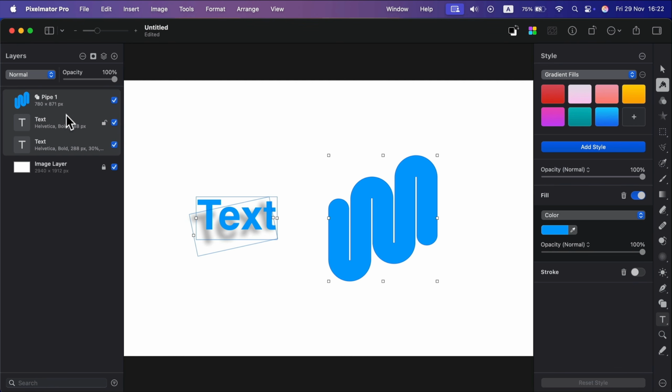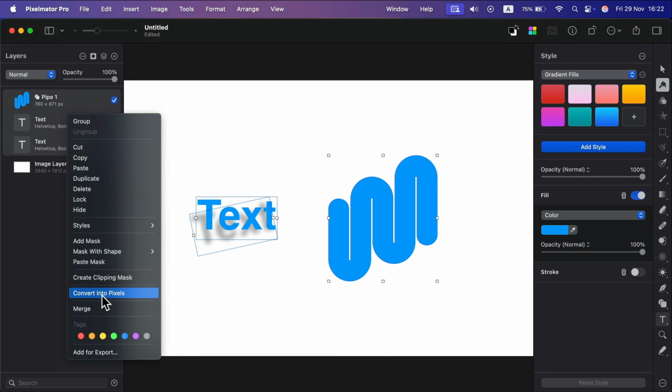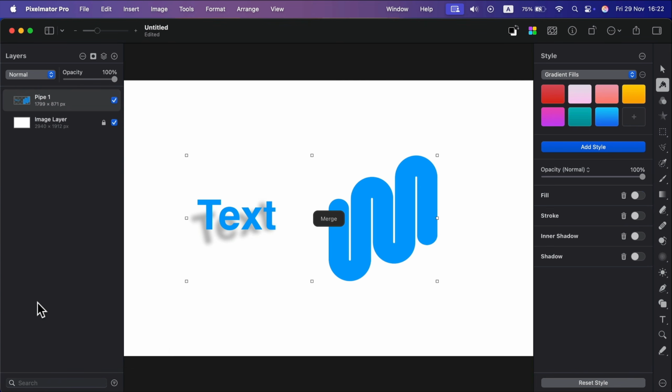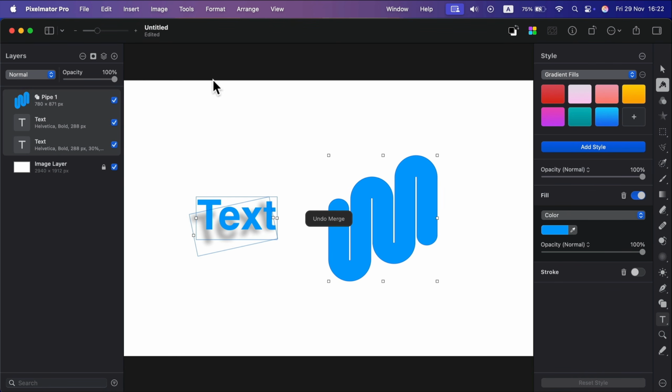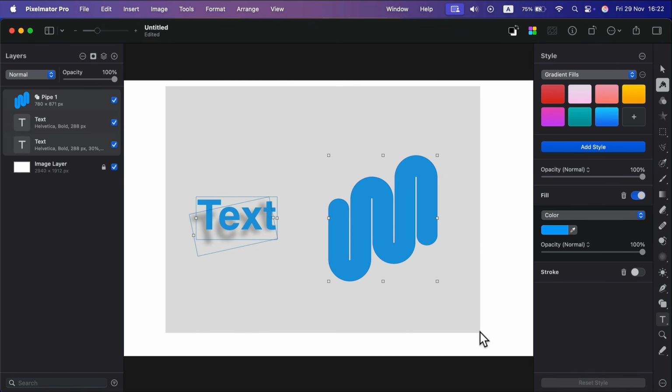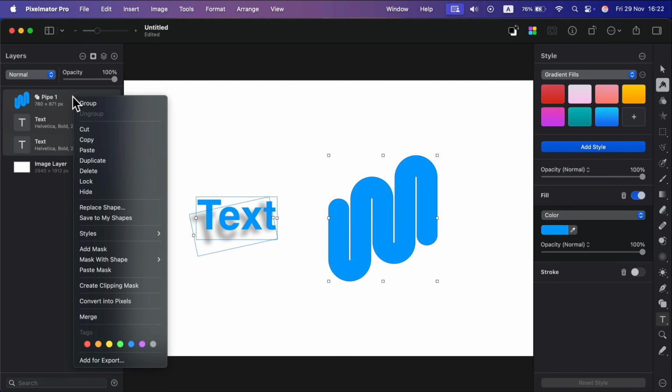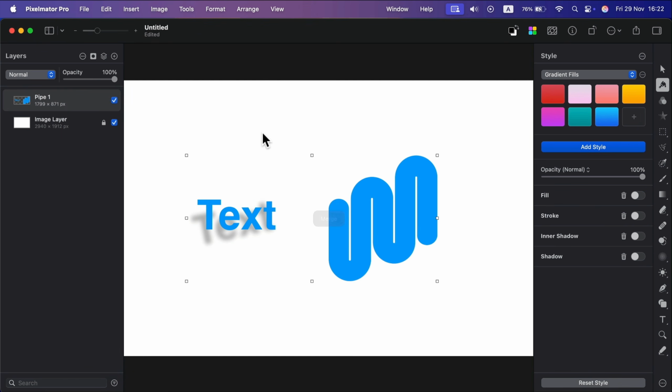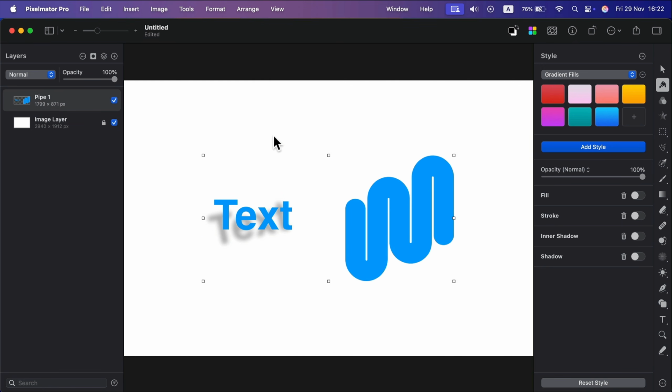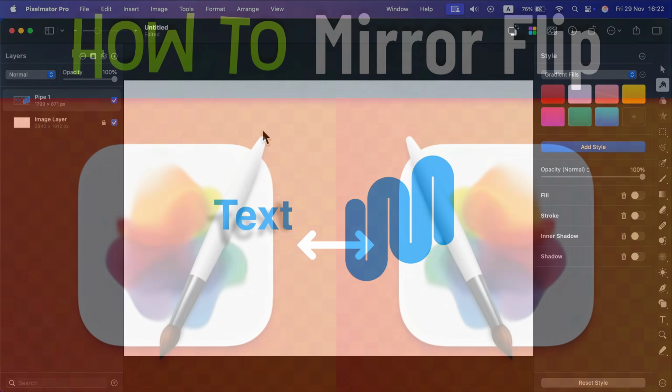I just right click in the layer panel and you will see a new feature, Merge. If you cannot see option to merge, means you did not select multiple layers, alright? So once again, undo, select them here on the artboard or in the layer panel, up to you, and then right click in the layer panel and merge, and this way you flatten all of those layers into just one pixel-based layer now. So I cannot edit this text anymore, and this is not a vector shape anymore. Everything is rasterized into a flat image.